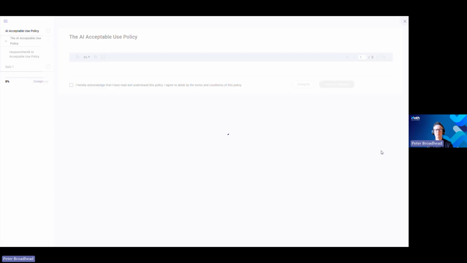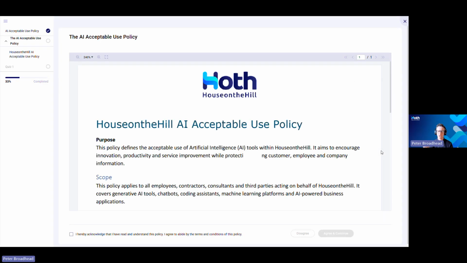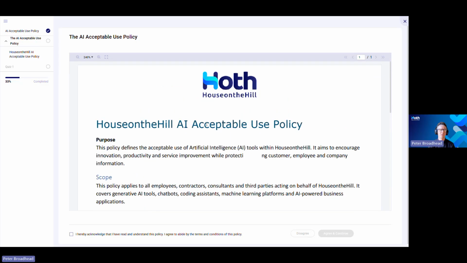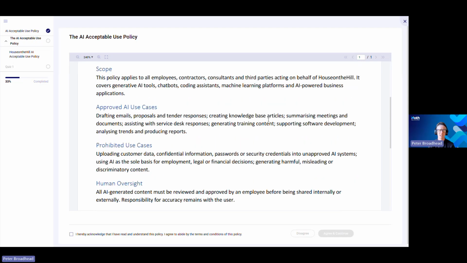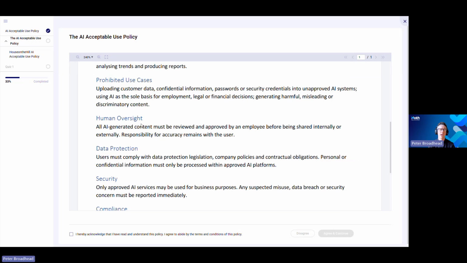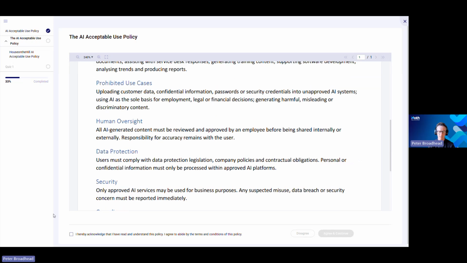This is your title page. And now we can look at the actual uploaded policy into this system. It's focused on distribution, tracking, audit. So to provide that continual assurance that your organization is covered. So this is an example of an uploaded policy into the system. Nothing too exciting here, but we can have a look through and make sure we read and acknowledge this information. At the bottom, we have an agree and continue type of button to prove that.